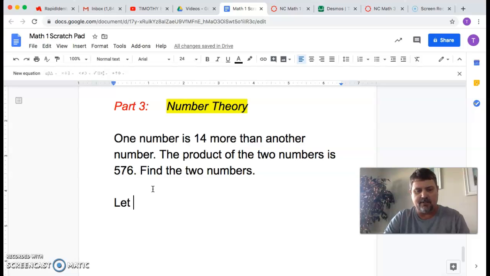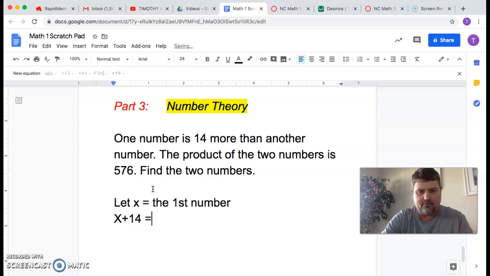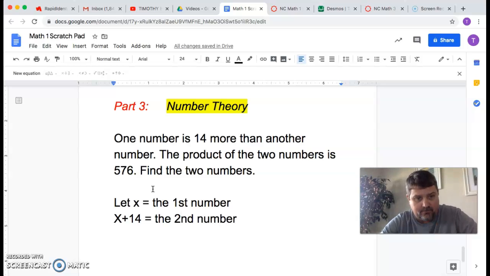I don't need an equation editor for this. We'll say x. Maybe x is going to be your first number, and then what's the next one going to have to be? Well, it's going to have to be 14 more than this one. So then we're going to keep it in terms of x. It'd be a mistake to start assigning two variables here. All right, so I got a capital X and a lowercase. That's definitely not a good idea. There we go.